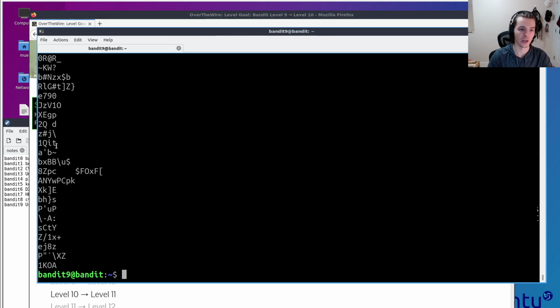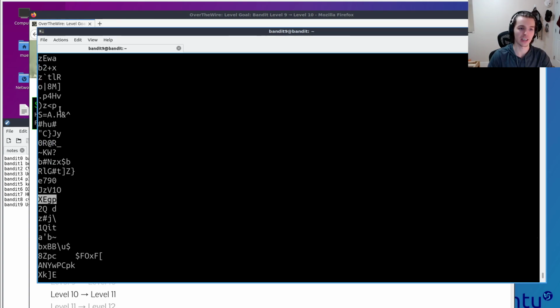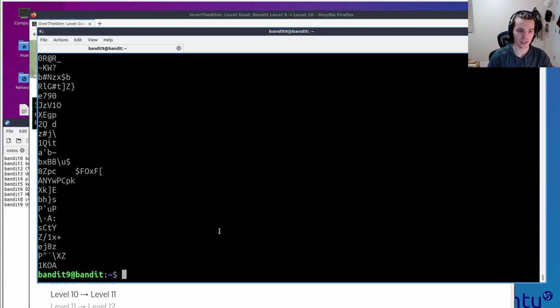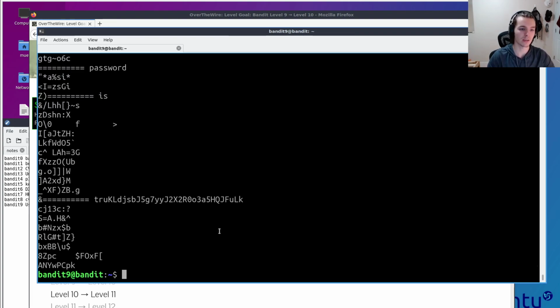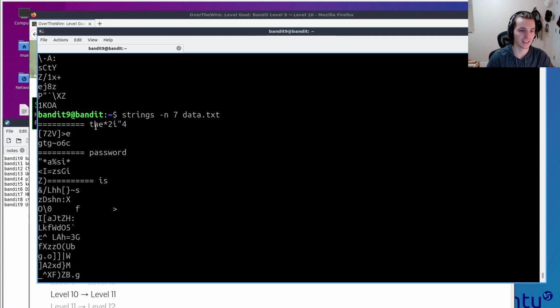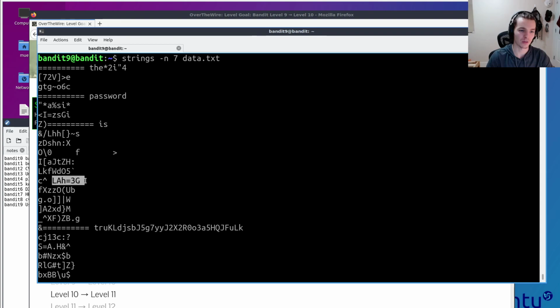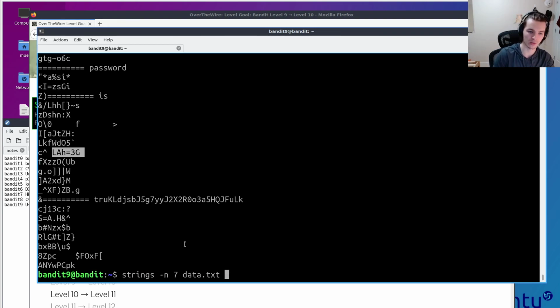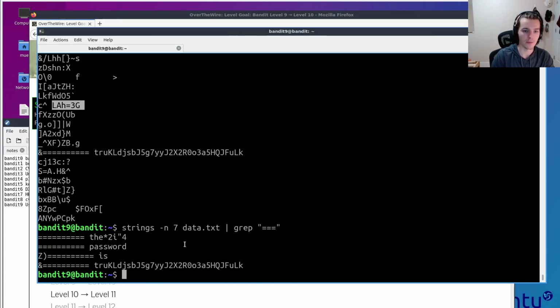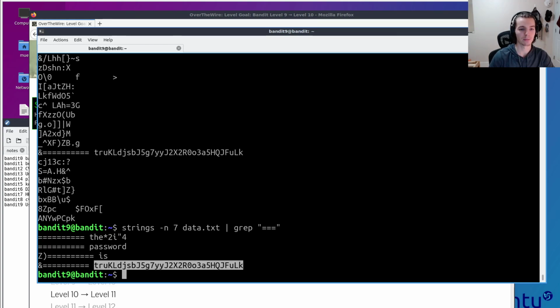So it looks like this wasn't long enough, because we see these are ASCII characters, but this isn't exactly what we want. Let's see if there is a larger number we can use. So maybe 7. We find that, okay, we have equals in password, but we still have a bunch of garbage. So let's just grep through this, right? We know we want to look for equal signs. So let's just grep for equals, maybe 3 of them. And here we have the password is, and this is our password.